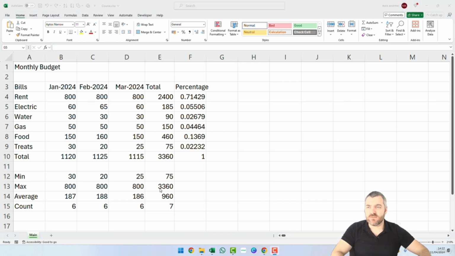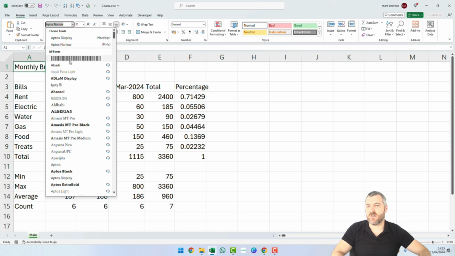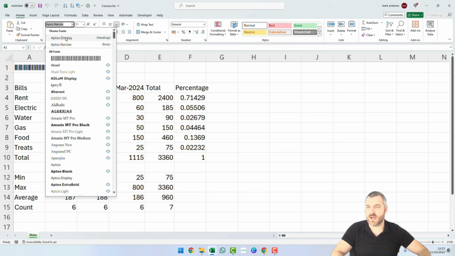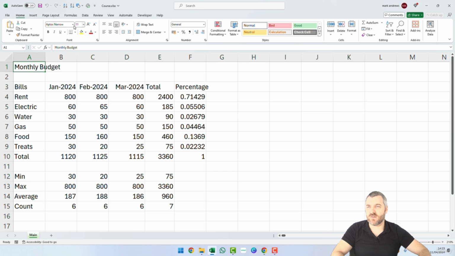So we're going to start looking at formatting within Excel. We can see that everything here is looking the same: all of the font is the same size and not bold or anything like that. To make things stand out, within the Home tab on the ribbon, you have a section called Font. This is where you can change all the text and make it stand out however you want. At the side here, we have all the different fonts that you're able to choose from, and they're nice and easy to choose from.